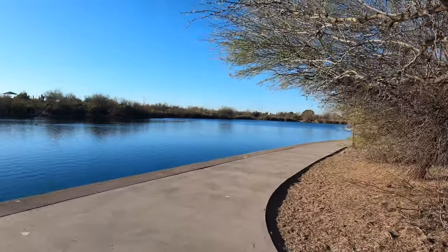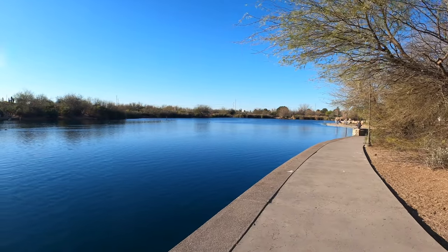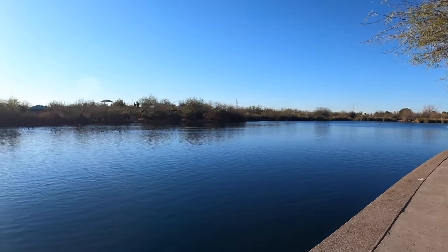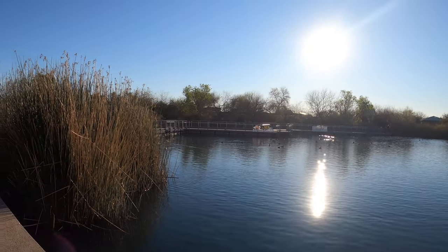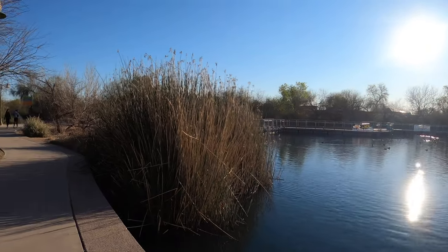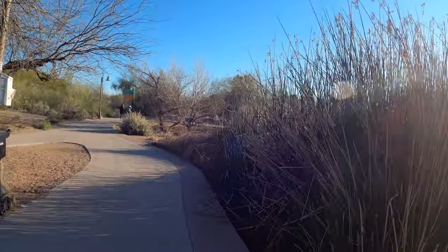The town of Gilbert created this in 1999. It was combining water resources, some wildlife habitat, some educational opportunities — as you can see up on the hill there where classes and other things take place — and recreational opportunities. And today that's what we're going to take part in; we're going to hike this area.